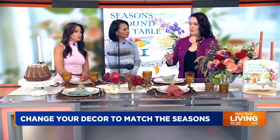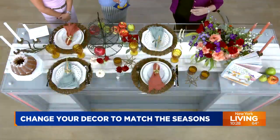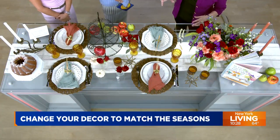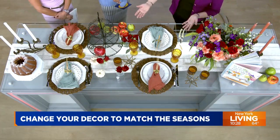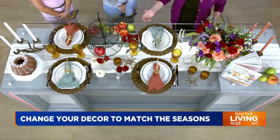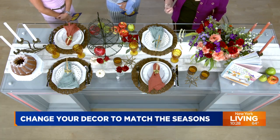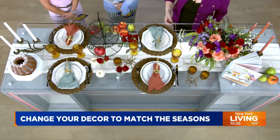What I like to do is swap out all of the summer decor — before, we had shells, sandy colors, maybe those bright pops of turquoise and orange. Now we're going to bring in the fall colors. These tend to be reds from apples or sugar maples, purples, oranges — things that reflect the season because color really tells a color story. It's going to tell your guests and yourself as you're living in your space: it's fall time.